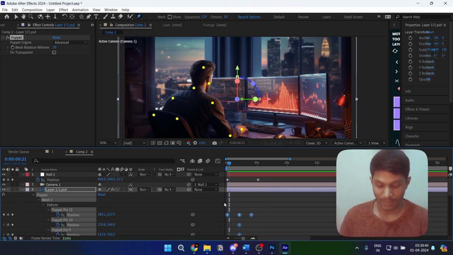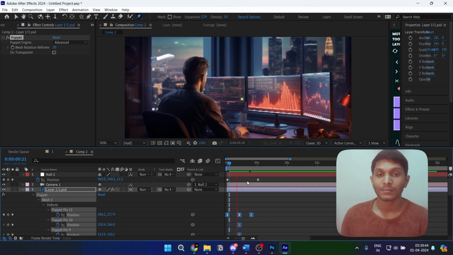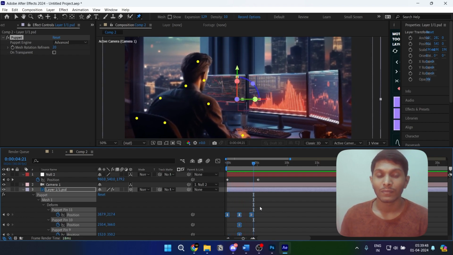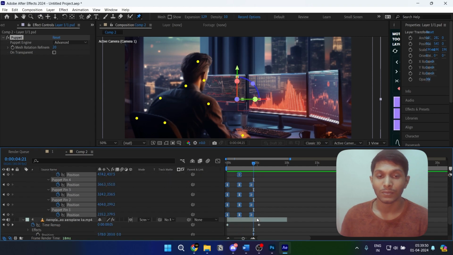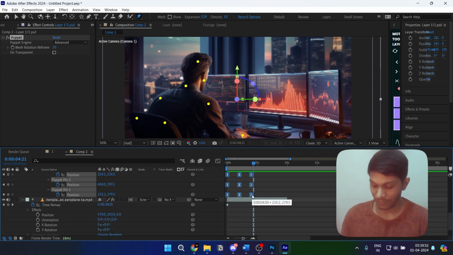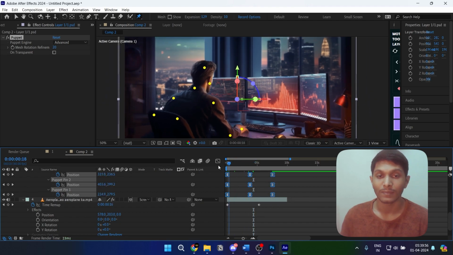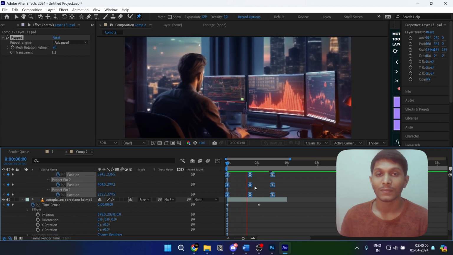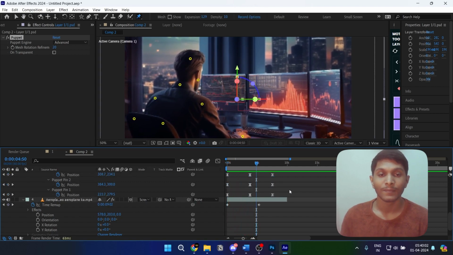We'll select this and press F9. And if you want this to be a bit slower, we'll press Alt and expand this so it's slower and more subtle. Yeah, I think we got it.